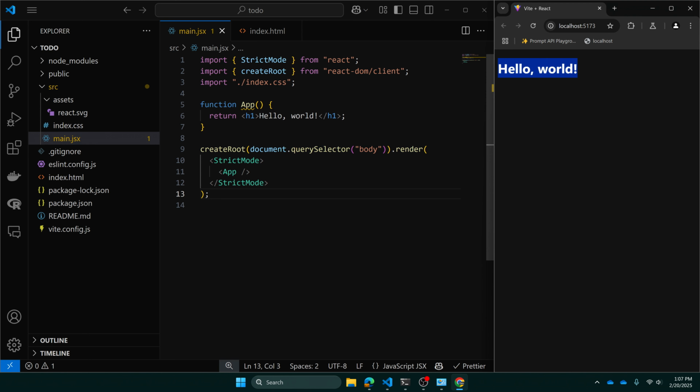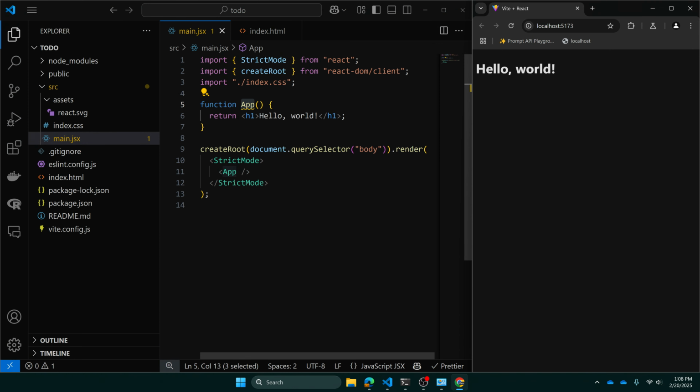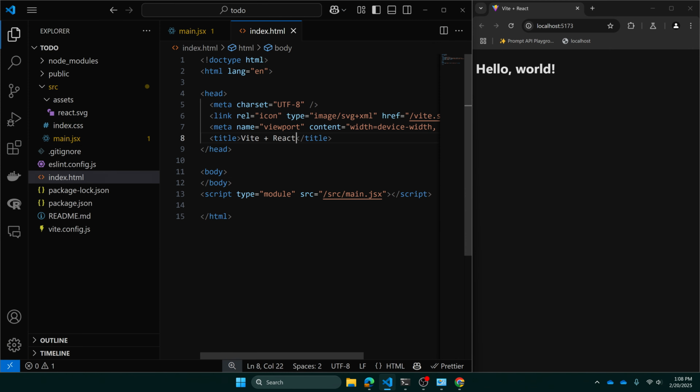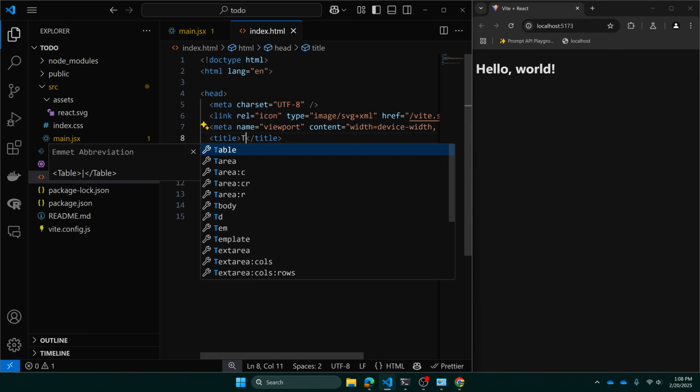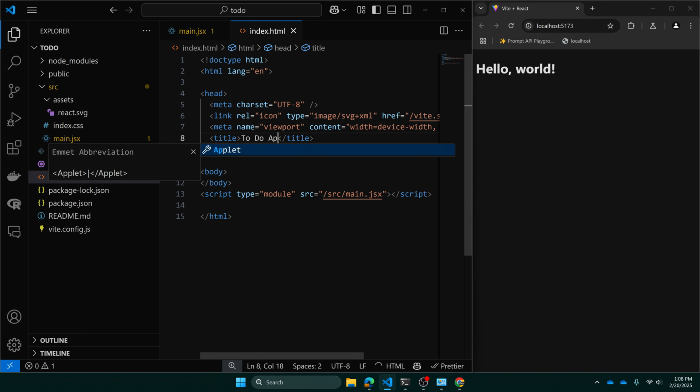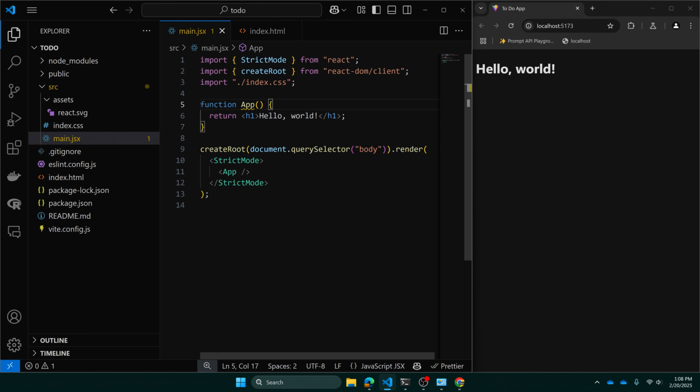And now we have that coming back, and we can get a sense of what sort of styling is on there if we need to change any of the styling going forward. But right now we just know our app is essentially the body, meaning all of the visual content on our page. Now we have the title of Vite plus React. That's an easy accessibility thing to fix, so we can just call this to-do app, and that's going to make it more accessible and better labeled for everyone.